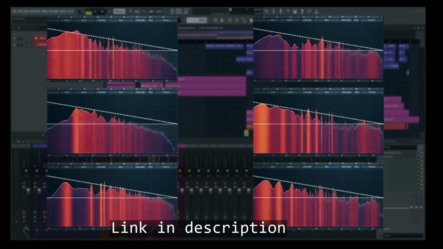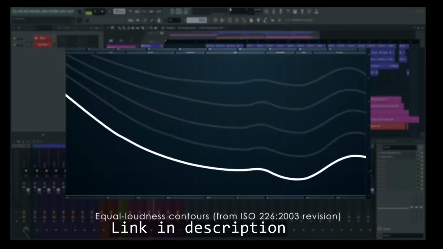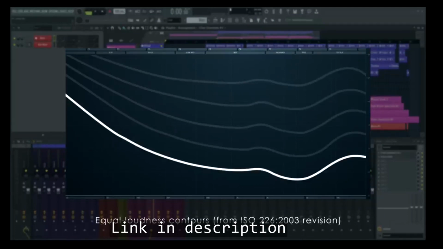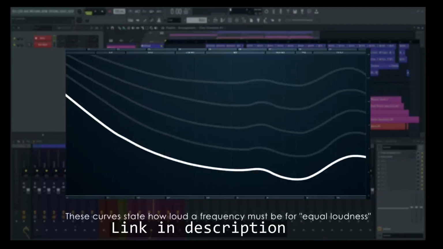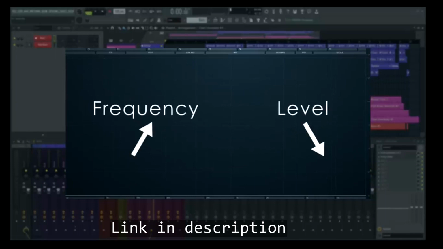This is consistent with a number of studies that have been conducted in the past, which led to the equal loudness contours, stating that humans generally are very perceptive in the high-mid frequency range, and low-frequency content needs considerably more power to be perceived as equally loud. So for something to sound even to the human ear, there must be an inverse relationship between frequency and level.